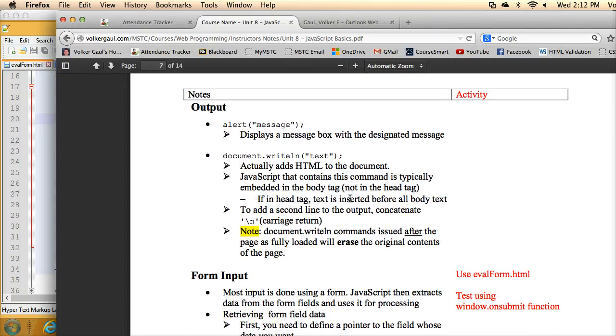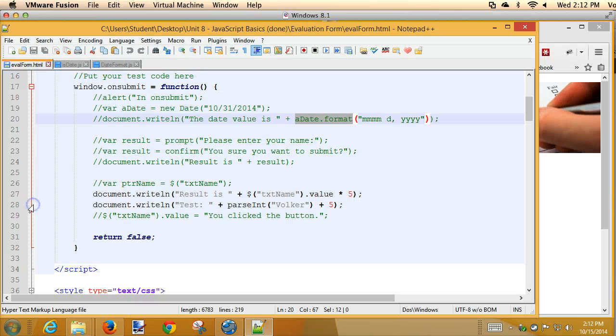Did we do an alert? I think so. Yeah. Okay, so we did an alert. It's a good way for testing, or also a way for you to use JavaScript to send a message to the user of your HTML page. I typically use it for sending alerts when I've done validation and there's still some errors left. The user hits submit. We validate every field. There's still errors. Put up an alert that interrupts them so they can see they need to fix some things instead of hoping they can find them and see them on the screen.